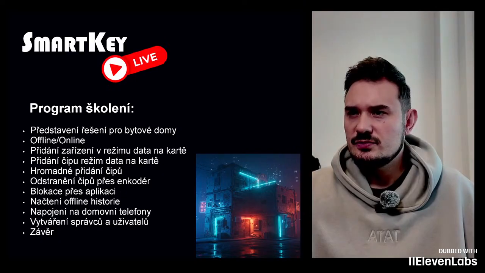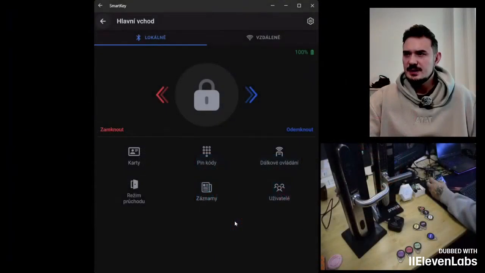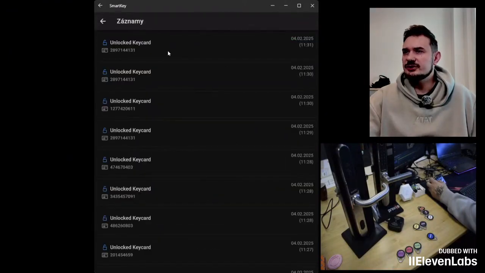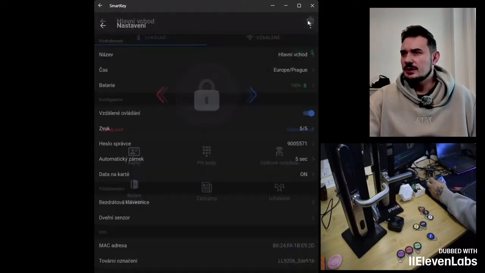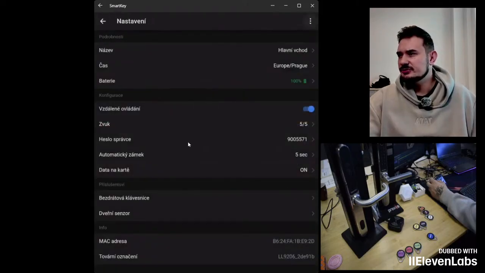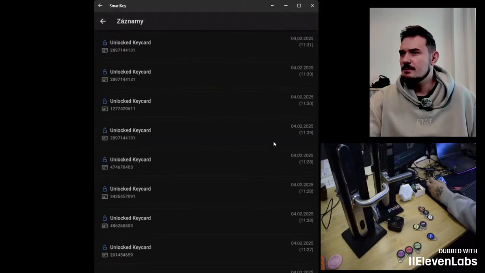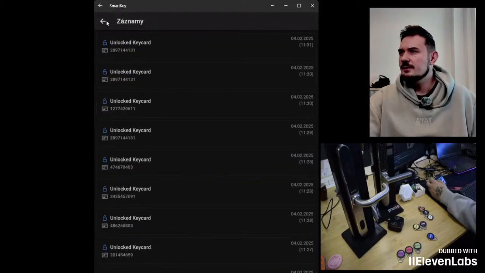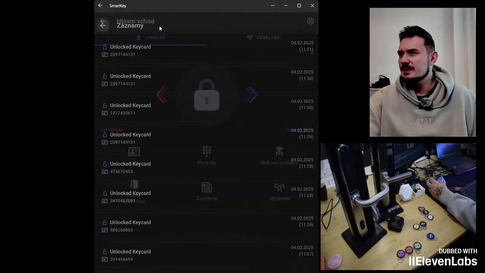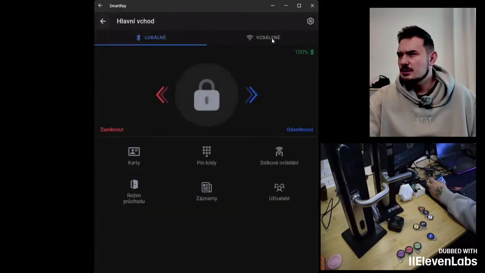So you give some administrator access, and he can go into the lock in the application and actually remotely read the passage records from the device directly. You actually load it directly at the moment. When you turn it off here, it loads for you.